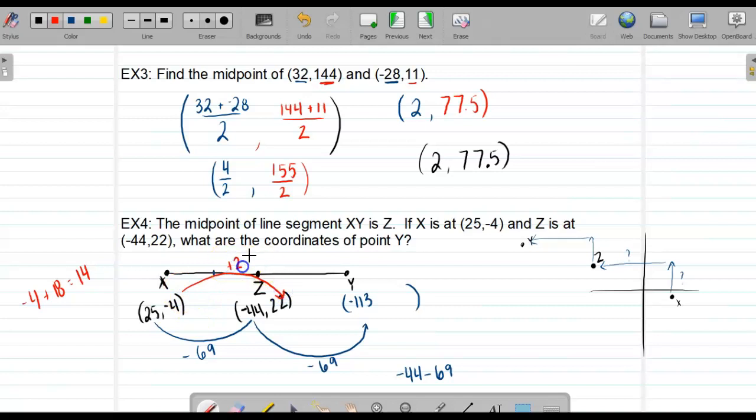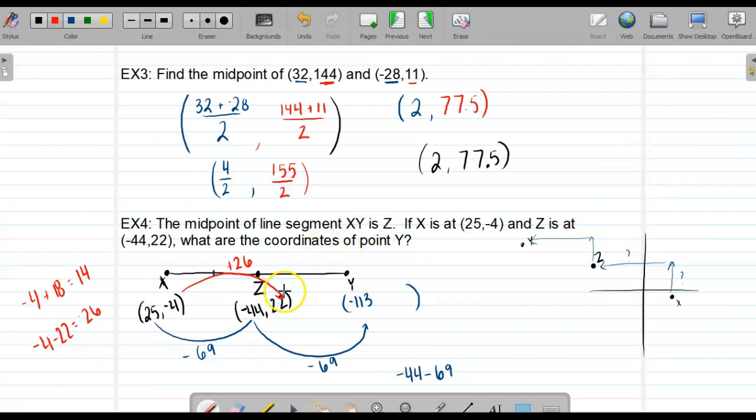that we're adding. This will always work. If you need to know the difference between the two, you could do negative 4 minus 22, and that'll give you negative 26, and then figure out which sign it should be. It's not negative, obviously, here. So you could just subtract them and see the difference.